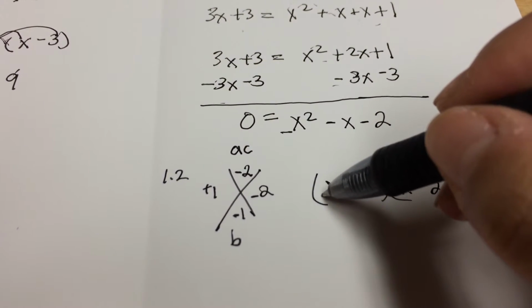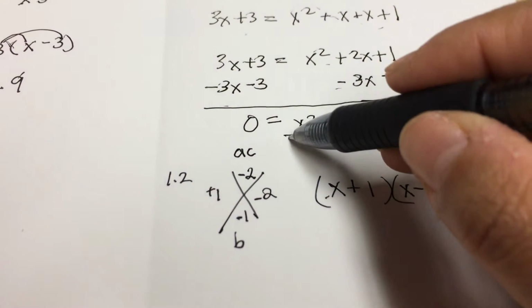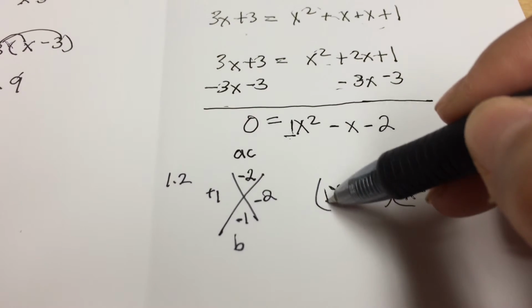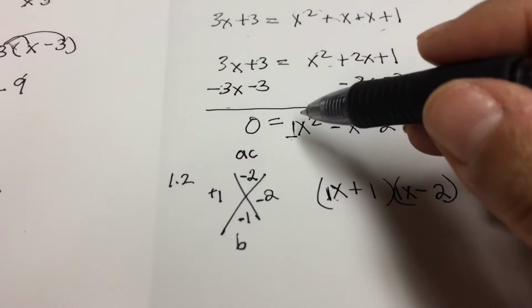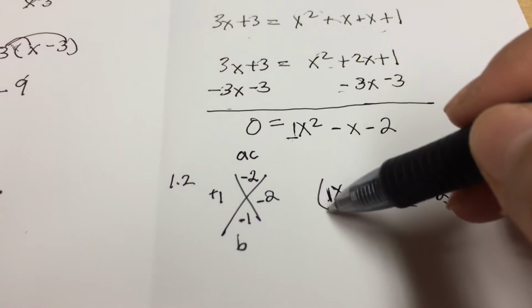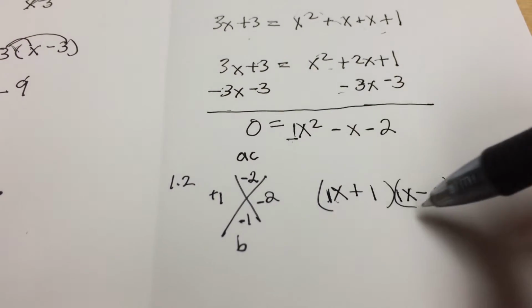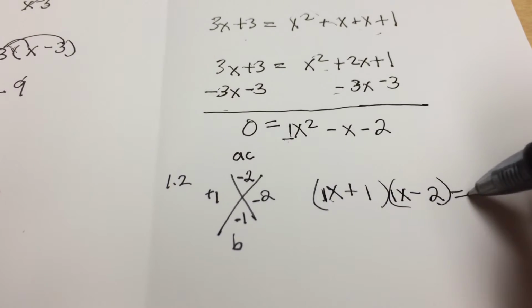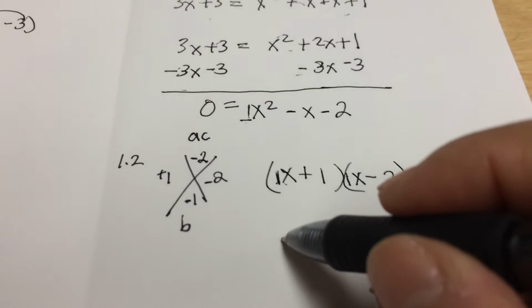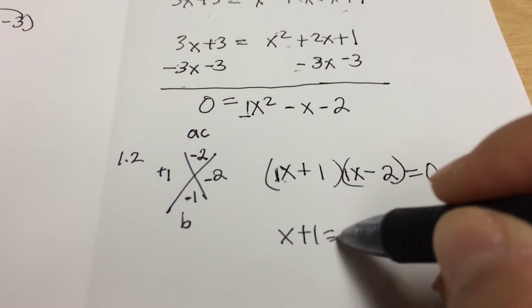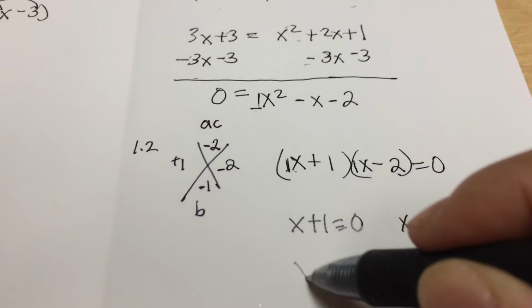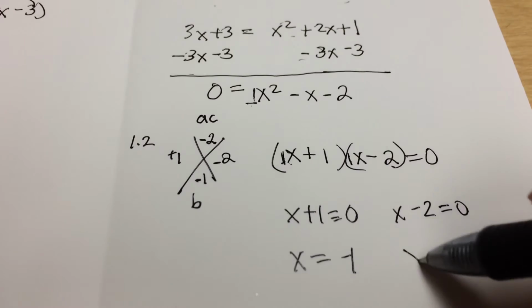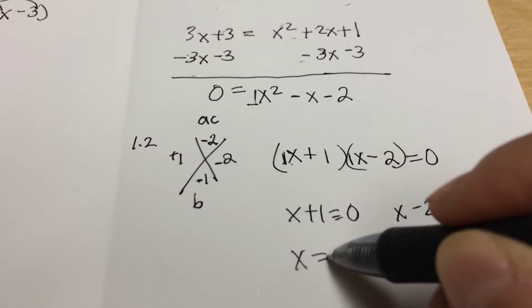And then I have to go back and make sure I find the a. So in our case, a is 1 right here. So 1 right here, 1 right here. It's not going to affect this problem right here, but if I had a number right here for a, I definitely have to put it here when I set this equation equal to 0 and solve for it. So set it equal to 0. So then I have x plus 1 is equal to 0. x minus 2 equals 0, x equals negative 1, and x equals positive 2.